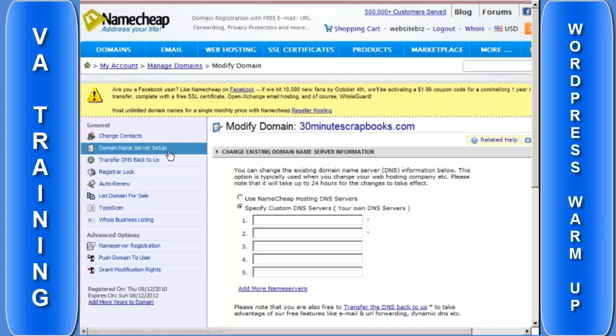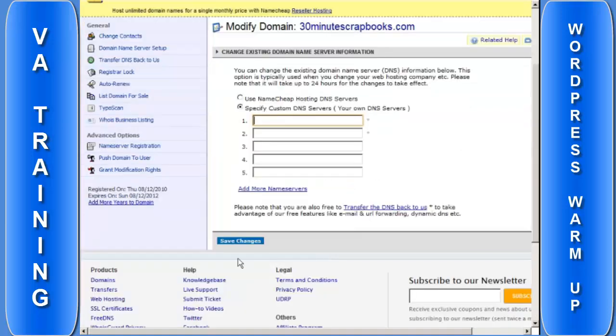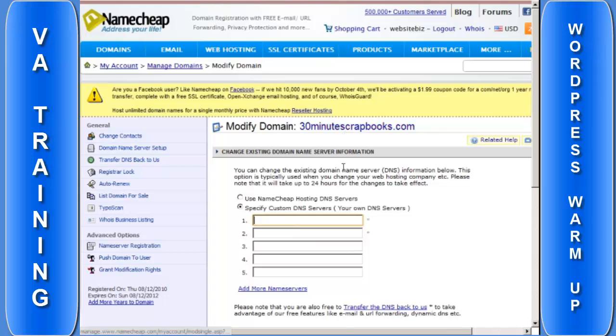And what you need to do is click on the domain name server setup. Even if you don't use Namecheap and use GoDaddy.com, it's going to have the same thing. Basically, click on that and then enter what HostGator gives you here and here. Sometimes they'll give you 2, sometimes they'll give you more than 2. Just enter those into this blank. Click on Save Changes and you're good to go.